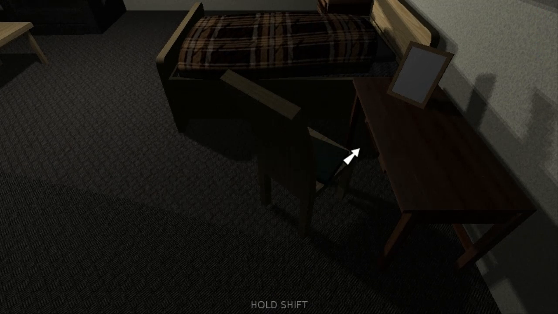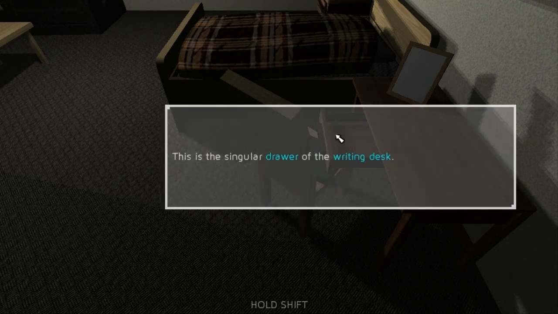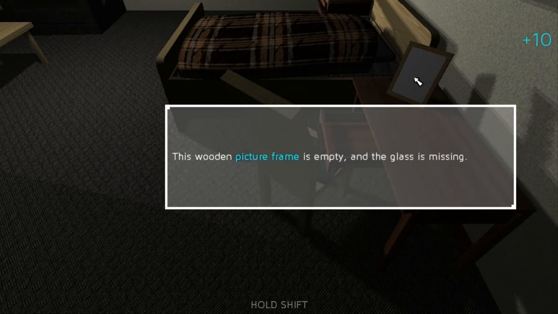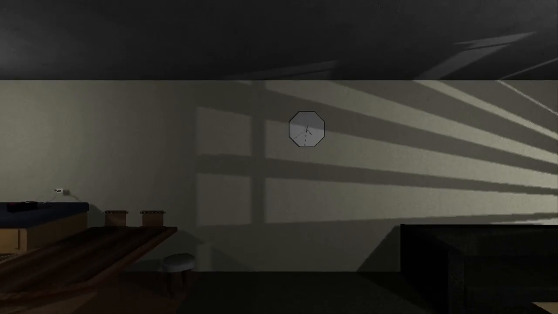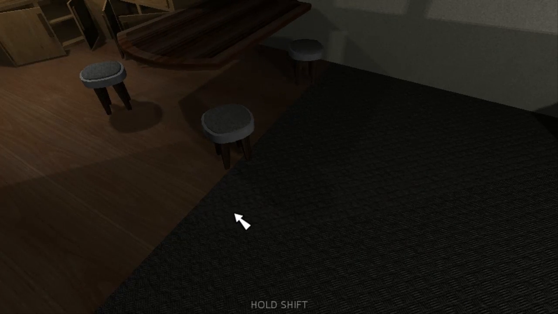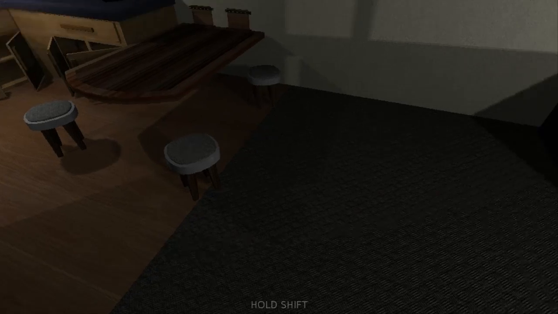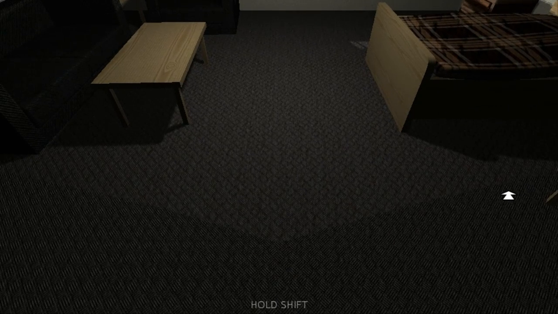Singular drawer of the writing desk. You know, I think it's very much intentional, though. All this stuff is paced in the way that it's supposed to be. If I had free rein to move around, I think I'd be able to really whip through all of these things to look at way too fast, so I think it actually makes sense that things are slowed down to that degree. The solid steel plate flooring, though, is really disconcerting. That's probably the creepiest thing, if that is actually what that is, unless it's just a weird carpet pattern that I'm misreading, but it really looks like steel to me. Like what they have in warehouse floors, when you're moving around really heavy equipment.